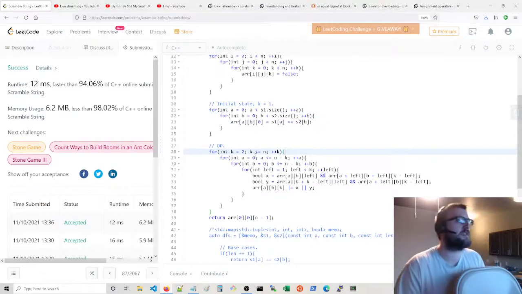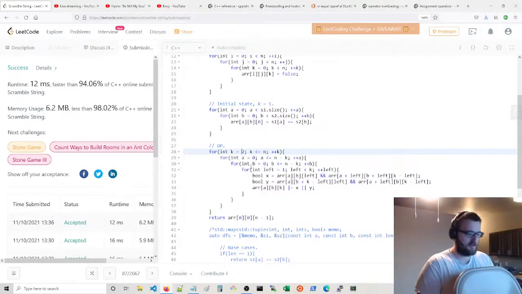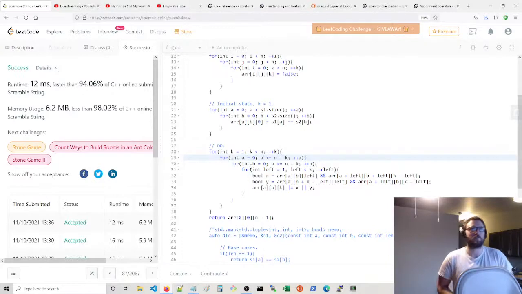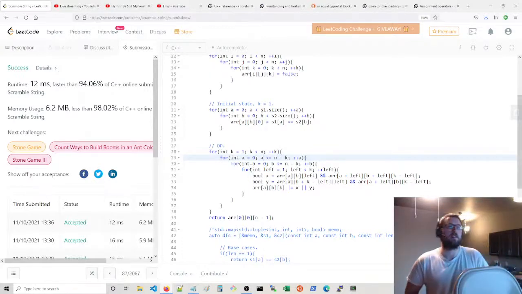And we're gonna say, okay, for K is 1, K less than N, increment K. So K plus 1 is the number of characters, right? So if K plus 1 is the number of characters in the particular string we're interested in, then A is got to be, it's less than N is the index.